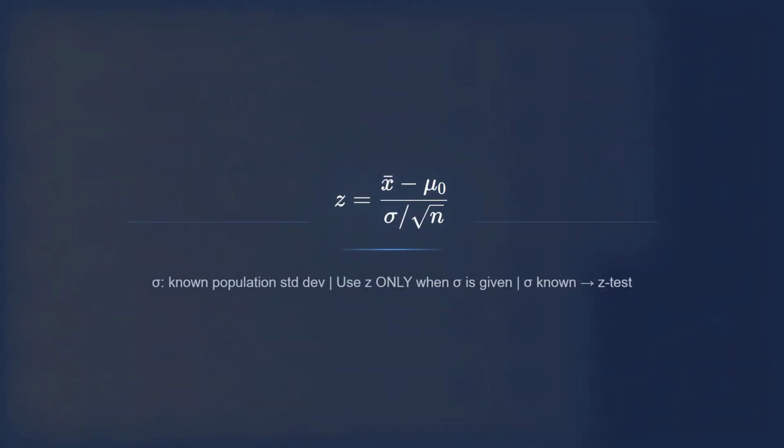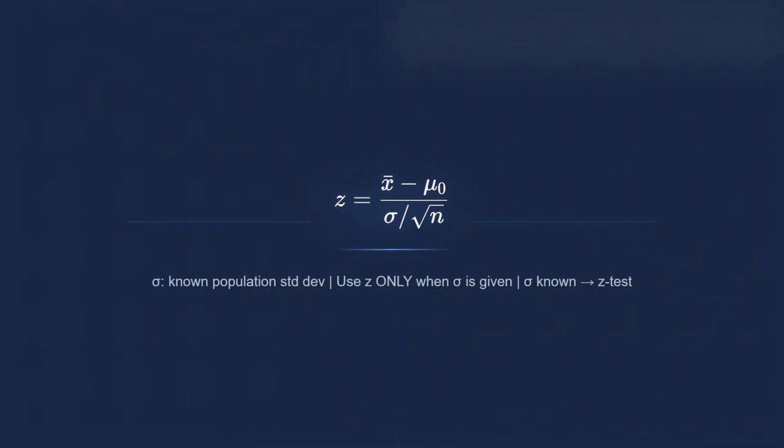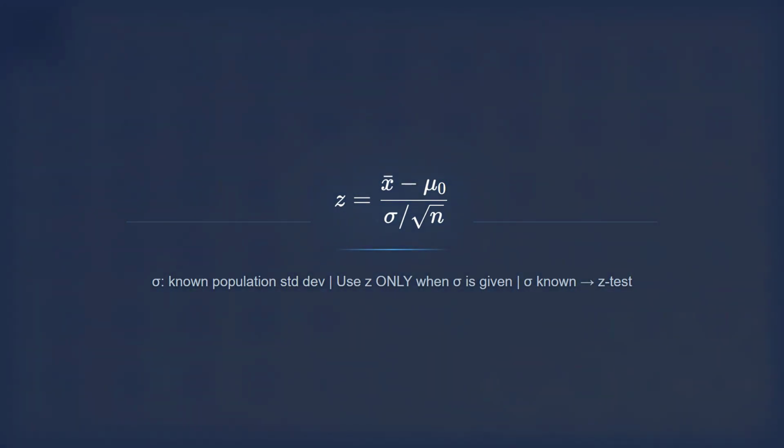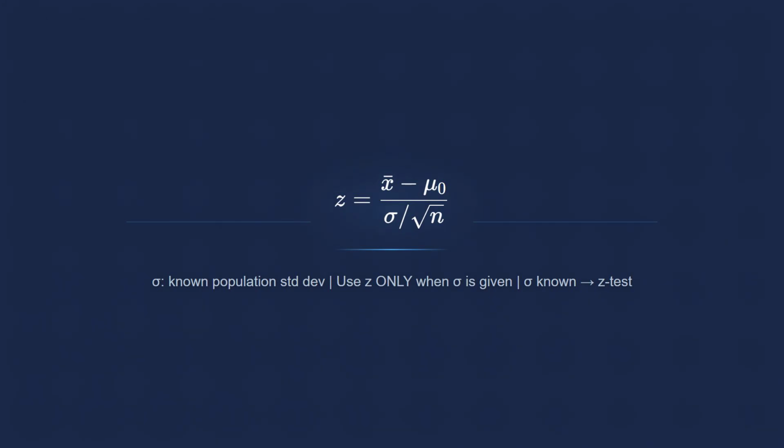When the population standard deviation sigma is known, use the z-statistic instead. The formula looks nearly identical: sample mean minus mu0 in the numerator, sigma over root n in the denominator. The exam makes the distinction crystal clear. If the problem gives you sigma, the Greek letter, use z. If the problem gives you s, calculated from your sample, use t. Greek letter sigma equals z-test, lowercase s equals t-test. That is the entire decision rule. Sample size does not override this rule.